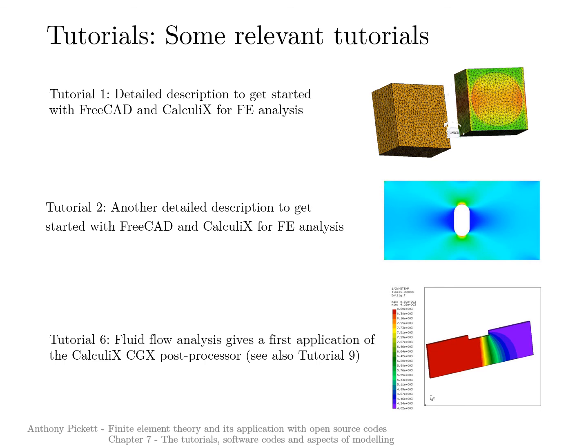I'd just like to emphasize here that the first 2 tutorials in the book give a fairly detailed description of how to build a model and set it up for analysis. So I think it's important to go through those if you have the book. Otherwise, have a look especially at the first tutorial following these lectures, where I've done a YouTube video that gives a fairly detailed description of how to set up and do an analysis. And if you're interested in using the Calculix CGX post-processor, there is a brief description in tutorial 6 in the book.